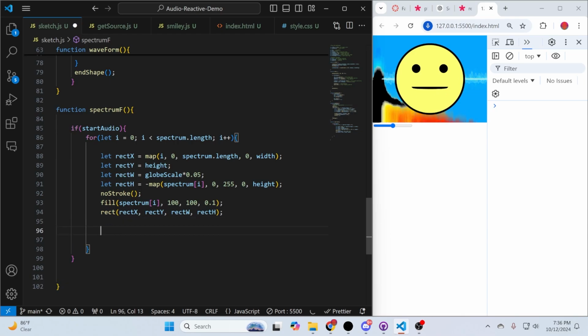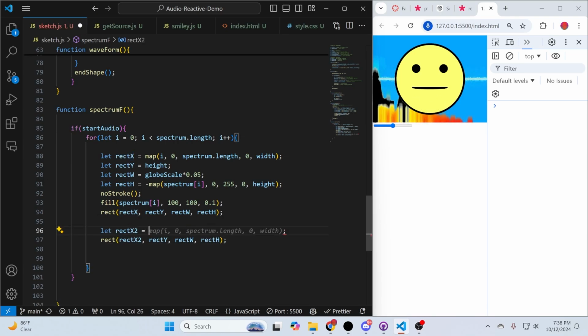rectangle function. And instead of rect x, we create a rect x2, which needs to equal, we have to reflect it across this location, right? To get it to start here and to then go this direction.